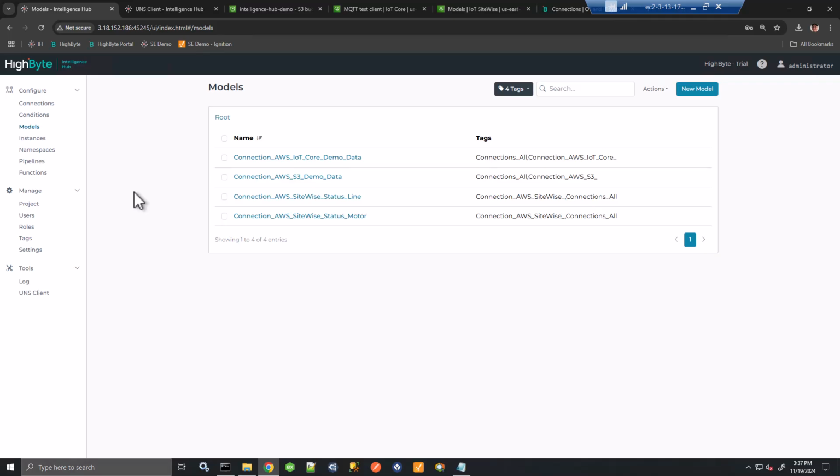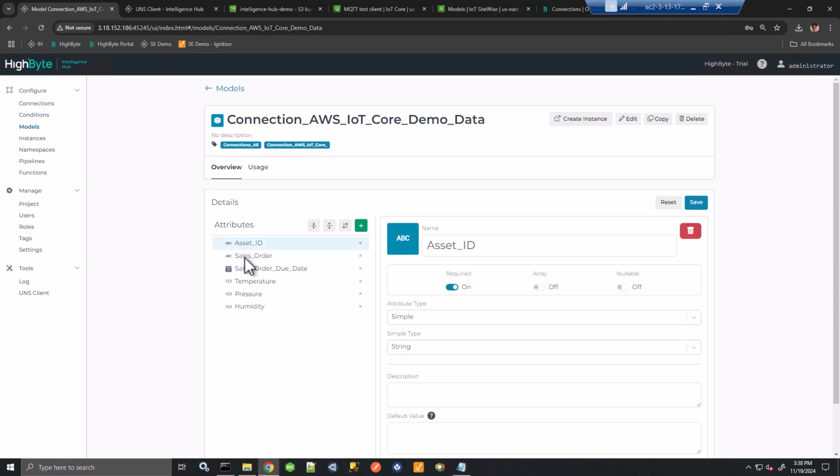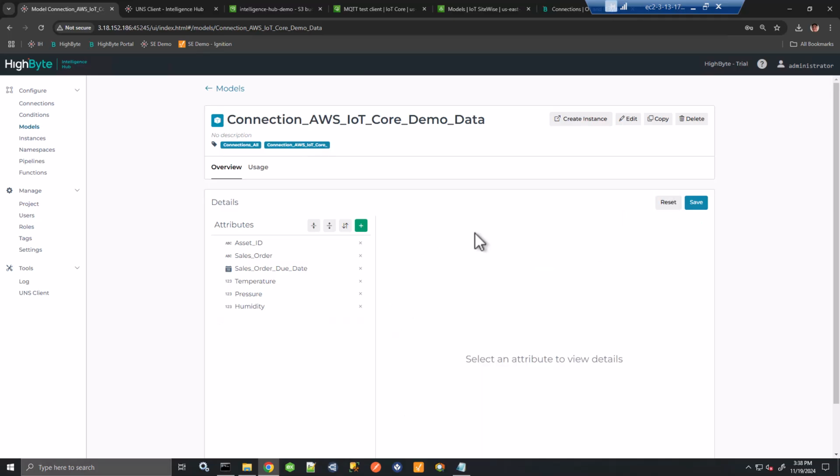Modeling is very important in Intelligence Hub. Intelligence Hub doesn't merely move industrial data to the cloud, but provides the ability to model it. And here we have examples of very simple models that I'll use for this demonstration. My model obtains sales order information from a database. It obtains telemetry data from OPC UA, process parameters from OPC UA, and those are all combined into a payload where I have the ability to create the attributes, and that's what I've done here. Each of these attributes has configuration available, and I can, of course, create new attributes very easily here if I want to. So that's a model. That's the data that I'll be using to create the solutions.